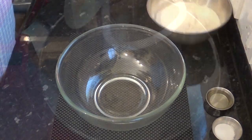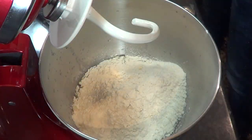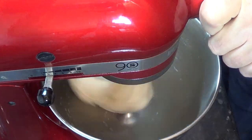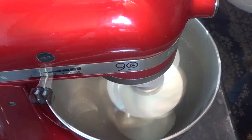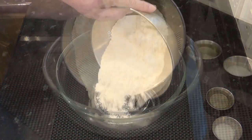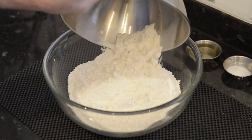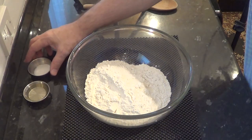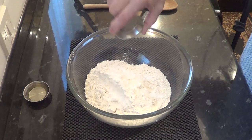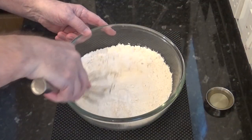Okay, if you've got a stand mixer, then add all of the ingredients to the mixer bowl and mix using the dough hook for 8 minutes. But as usual, I'll be demonstrating by hand, mainly for those who don't have a machine, or if you simply want to have a go at kneading the dough yourself. Right, here we go. Add the flour to a bowl, followed by the salt, and give it a good mix using a whisk.